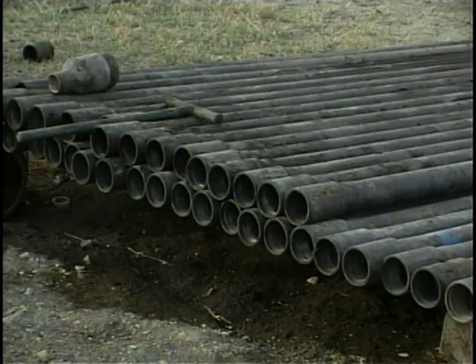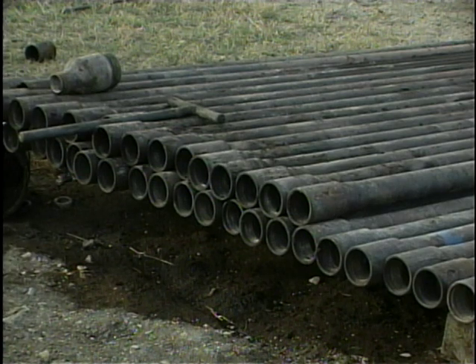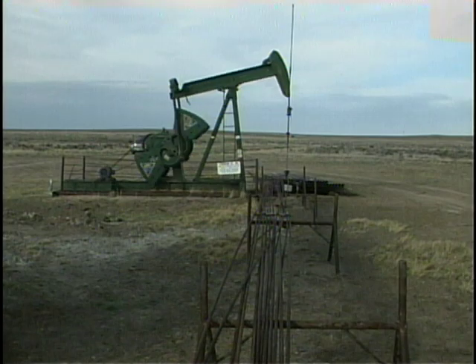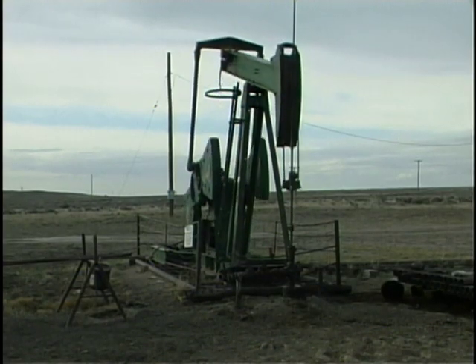It's expected that the USGS may actually underplay the amount of oil that's there. But if the Bakken oil fields produce anywhere near the estimates, it could be an economic bonanza for the Northern Plains and for South Dakota. There are going to be pipelines, refineries in this area or the larger general area, and there will also have to be infrastructure building — enormous construction. There will be a multiplier effect.